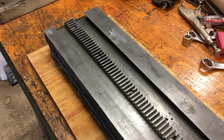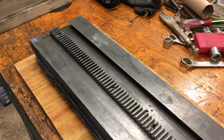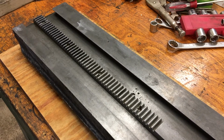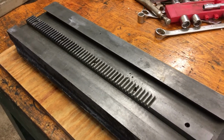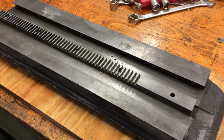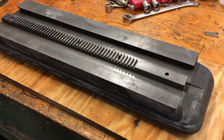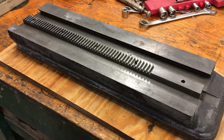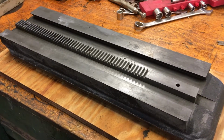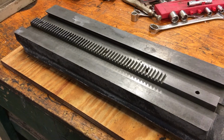It doesn't, of course, have the same precision that you might get with micrometer handles, screw handles on each end. But I might retrofit that at some point. I saw another one on the Practical Machinist forum where someone had retrofitted it, or at least they got one that was retrofitted, and that looked pretty neat. But for the time being, I'm just going to leave it as it is. So I've got to fix the corner on this, and then we can clean it up, and it will be ready for paint.